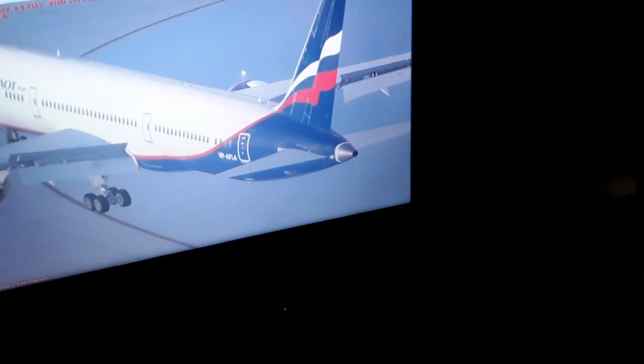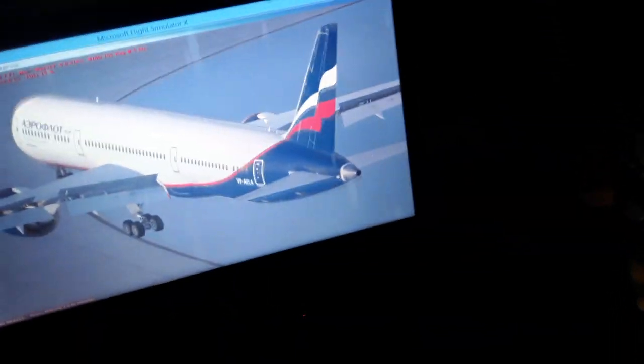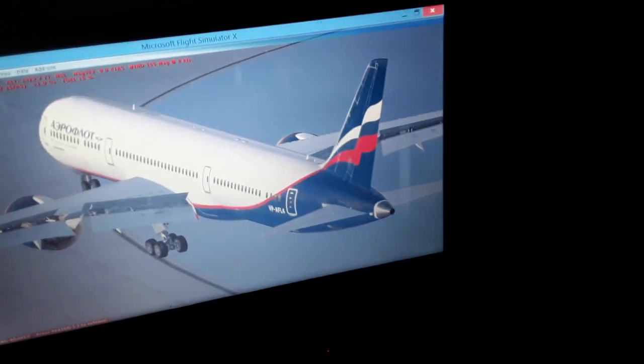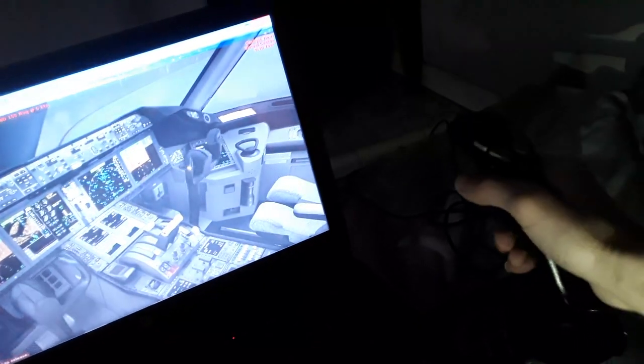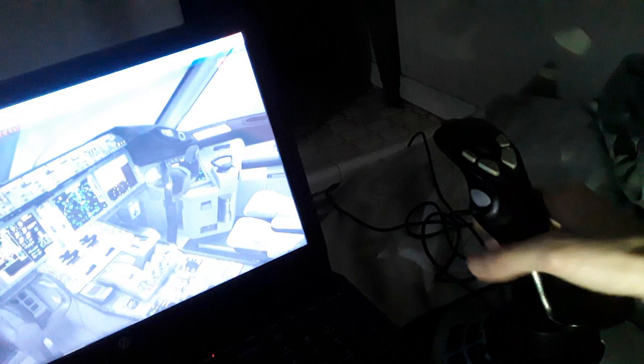You can see the whole arm setup over here, also the mouse pad that I have. So we have to climb and descend like this with the side stick. So you use the control column or yoke of the Boeing 787 in the Boeing aircraft for climb and descent like this.